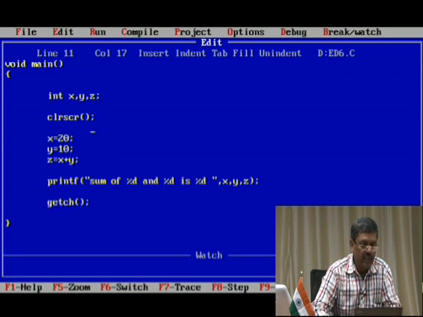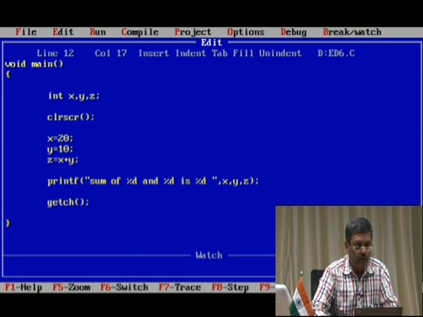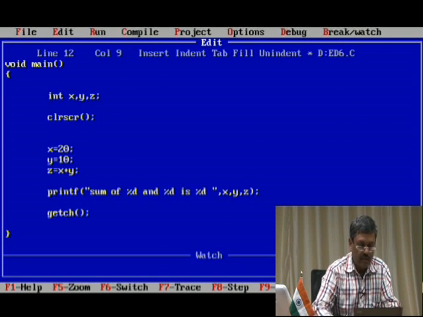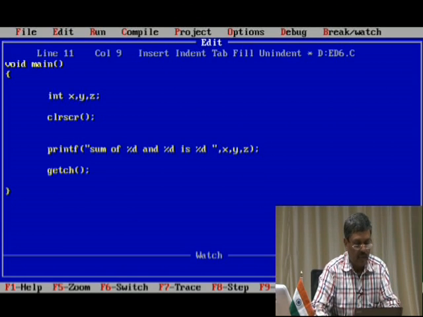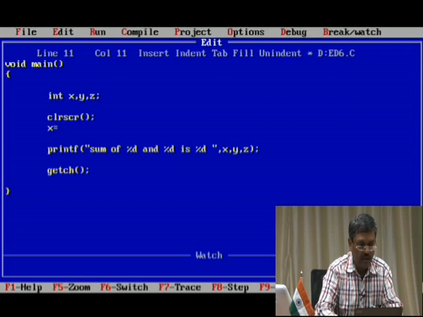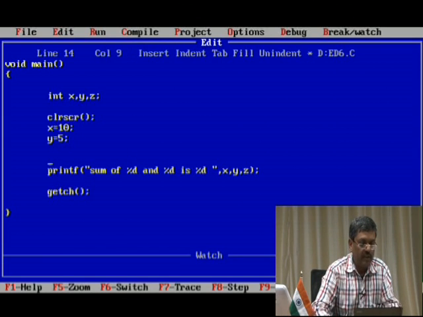Now, what I do is I give this 20 and 10 to somebody else, and I do not know how to sum it. So, please do the summation for me. This is what I am going to do. That means I can make use of a user defined function. So, instead of this, let me have some other value, say x is 10 and y is equal to say 5. I have these two numbers with me.